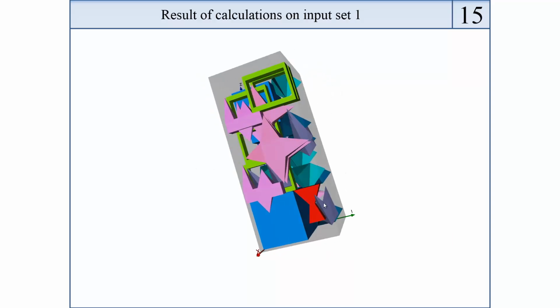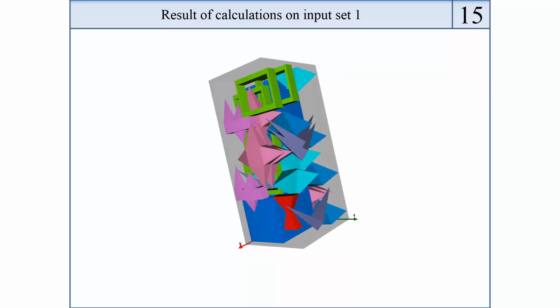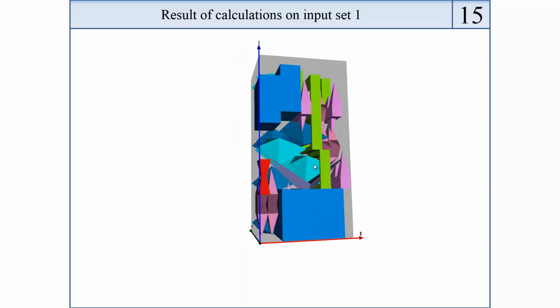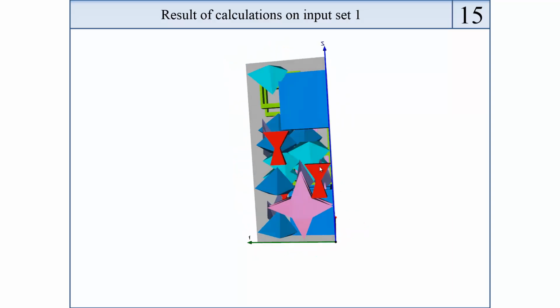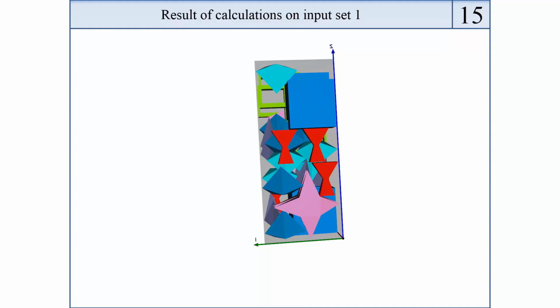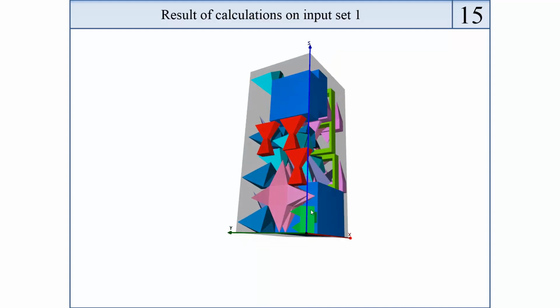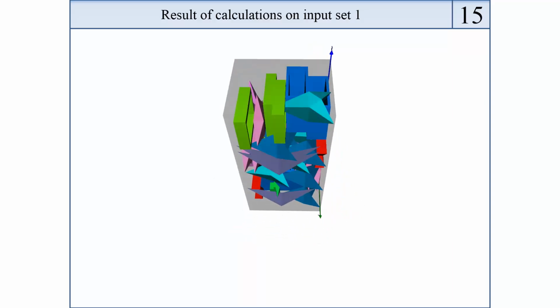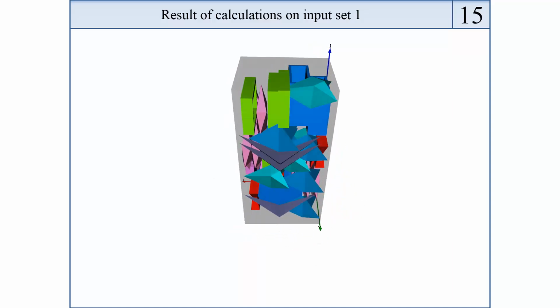Here it is. Here another one, another, and another one. You see, it's pretty cool.